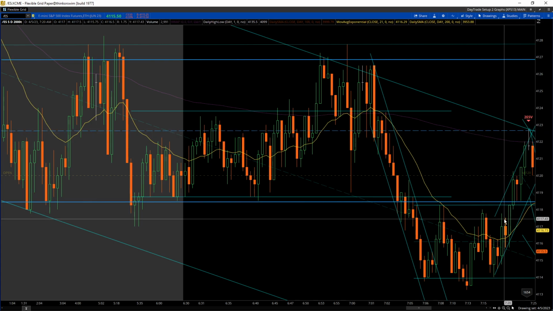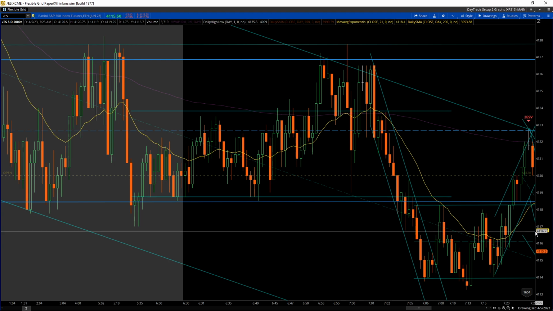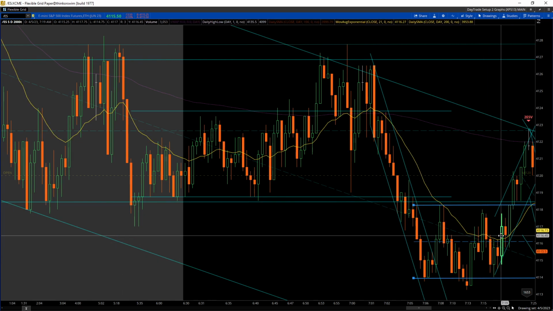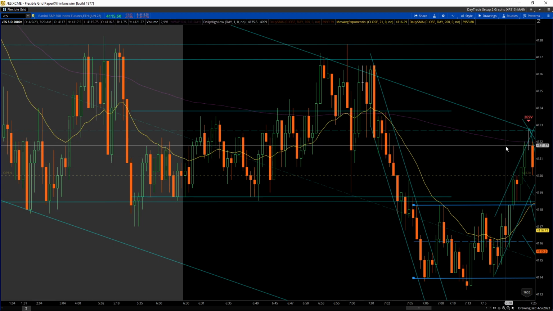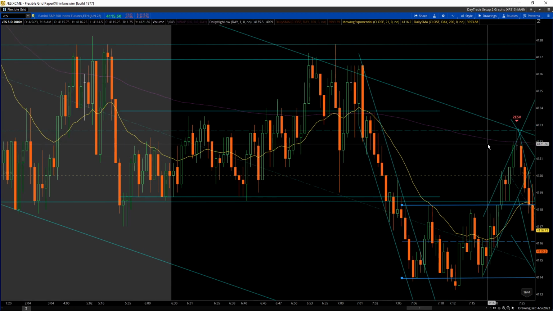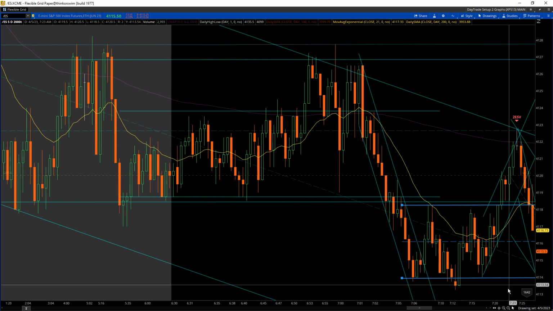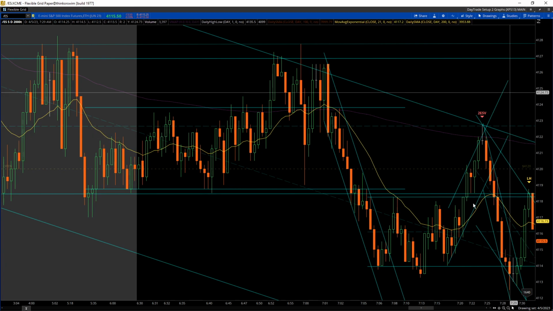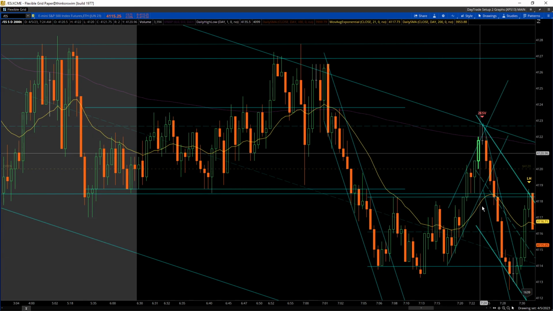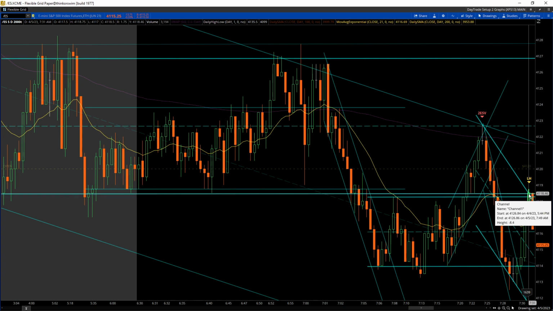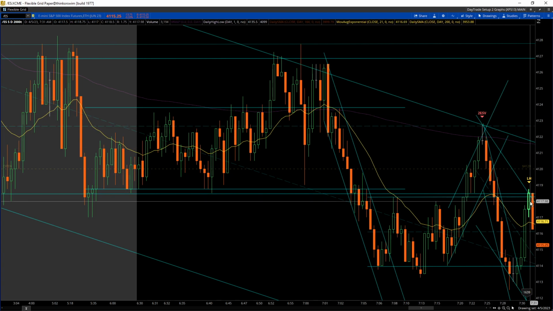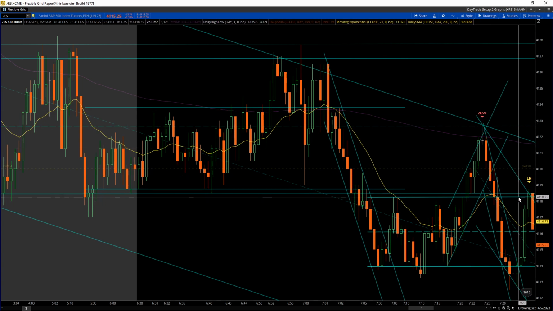But I also thought it could possibly be a failed breakout of this smaller trading range, but I thought the failed breakout was kind of far at this point, so I just wasn't sure, and I left it alone. I said I'm just going to leave it alone unless I see a higher low, and I do get a higher low right here. So if I count this as a first entry short, second entry short, and there's a higher low, the higher low is kind of far, but it confirms this second entry short visual, and it's also at the top of this smaller trading range, which is this guy.